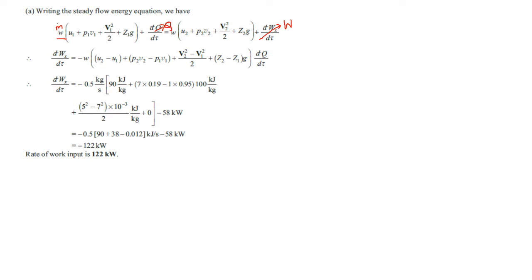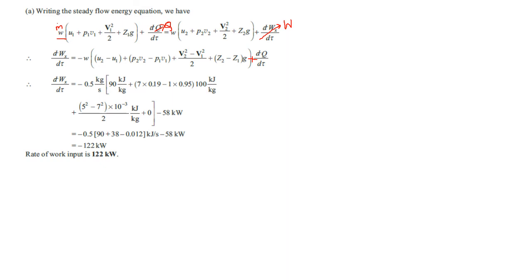So we rearrange this. How do we rearrange? Change in internal energy, change in flow work, change in kinetic energy, and change in potential energy, right? So we are rearranging. In this place there is a typo error, there will be a plus. Look at here, the units are in kilojoule per kilogram. Here the internal energy, flow work, kinetic energy, and potential energy units are in kilojoule per kilogram.